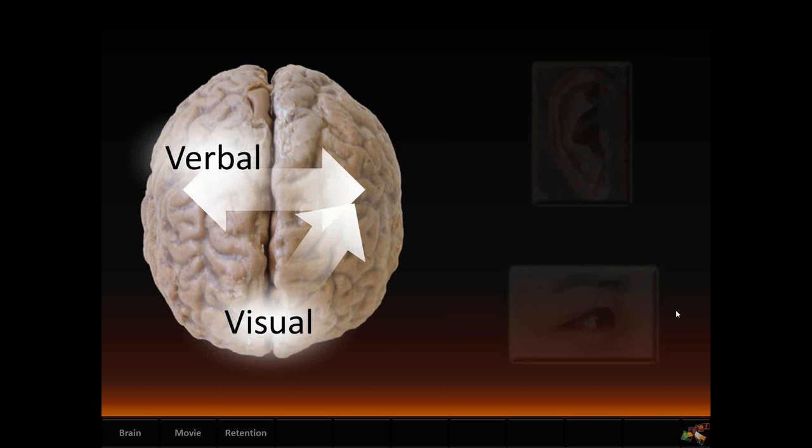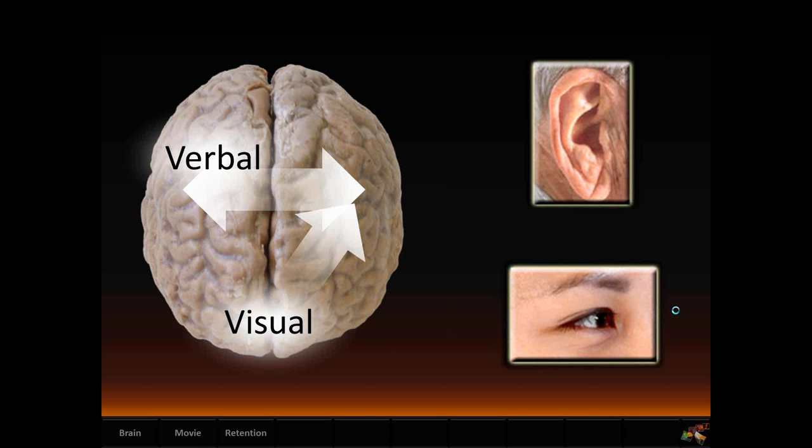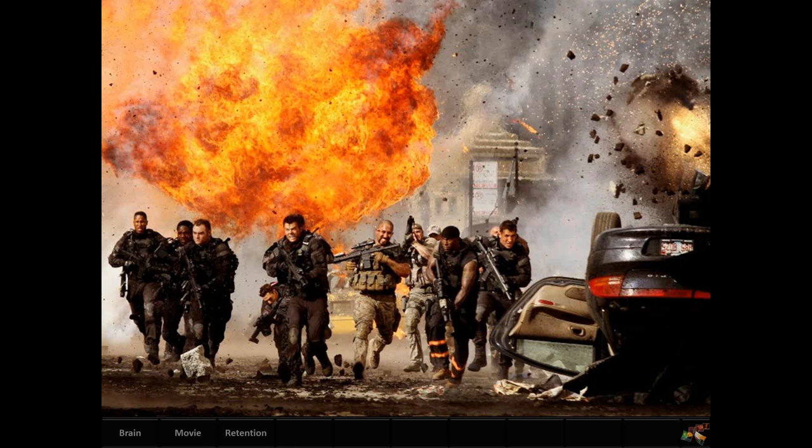The point being, these are two very, very different forms of information. And because they're processed in pretty much separate regions of the brain, we can do both of those at the same time. That's why we can be in a movie theater and things are blowing up and crashing all around, and yet we can still pay attention to the dialogue because the processing is happening in two different ways.